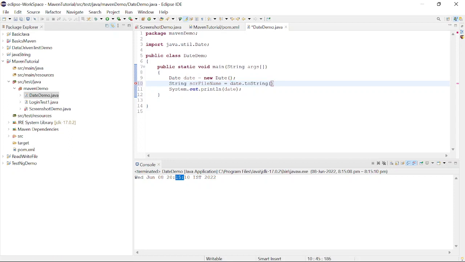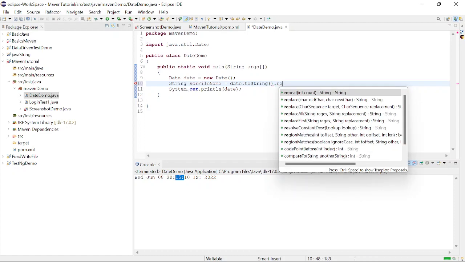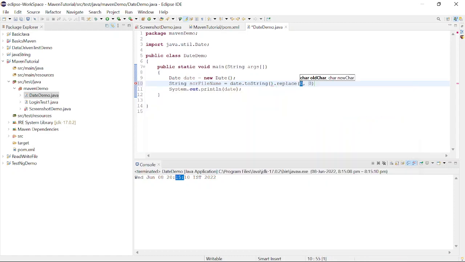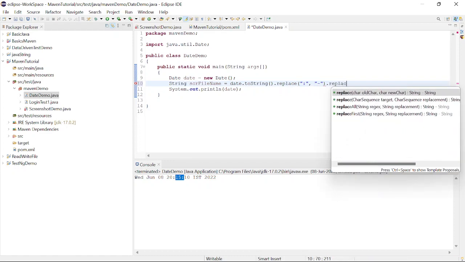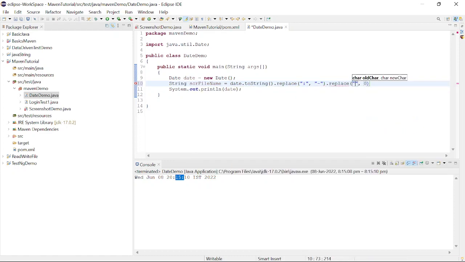Now, what we have to replace, we'll be replacing by doing this. In this part, we'll be replacing this colon, and after that we have to get a new character, like replacing this, it will be put in this. Okay, and after that we'll be replacing the spaces like this, and again the same thing, and put a semicolon.